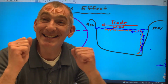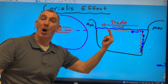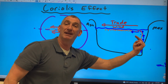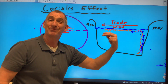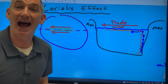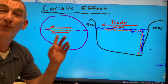Algae. Yes, another way of bringing poop to the top. The trade winds are blowing the top layer of water away. Water from underneath has got to come up and replace it. And as the water from the bottom comes up to the top, it brings that marine poop with it. And it goes across. We said that means there's going to be some algae here at the equator. If there's algae, there's going to be some food chain. Yes, that's why you could catch the marlin, the swordfish, and the sailfish right there at the equator.